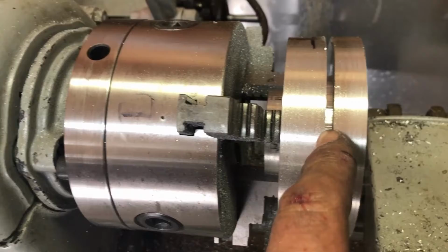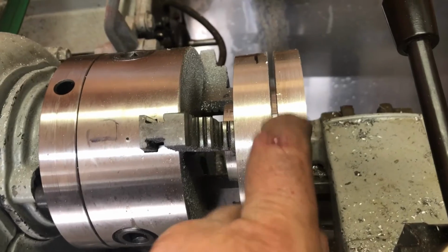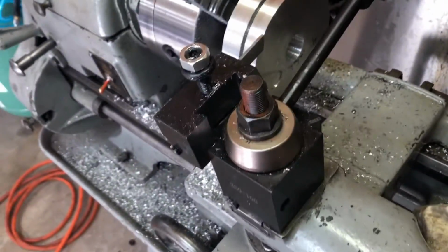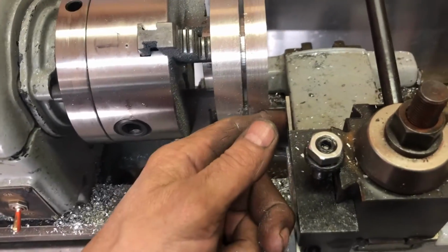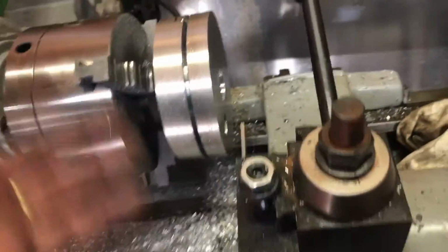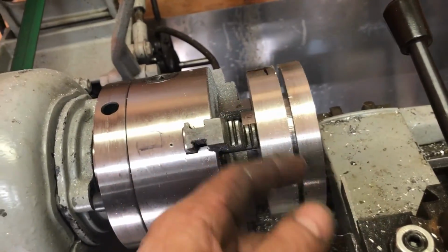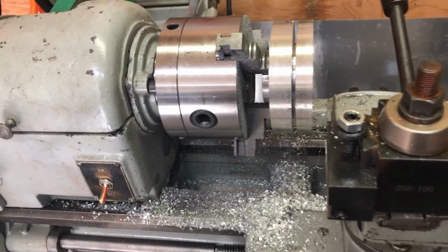Trying to cut this spacer off. This is the spacer that I need here for the rear wheel for the sprocket. I don't think there's going to be enough left over for the rotor. And it's taking me forever. I got a new parting bit there today, and I have to keep sharpening it all the time. I don't know if it's just cheap or I'm not doing it right or the lathe is just too small, because that's a lot of cutting. That's taking me 2 hours to do that right there, which is ridiculous. So yeah, I'm almost through.